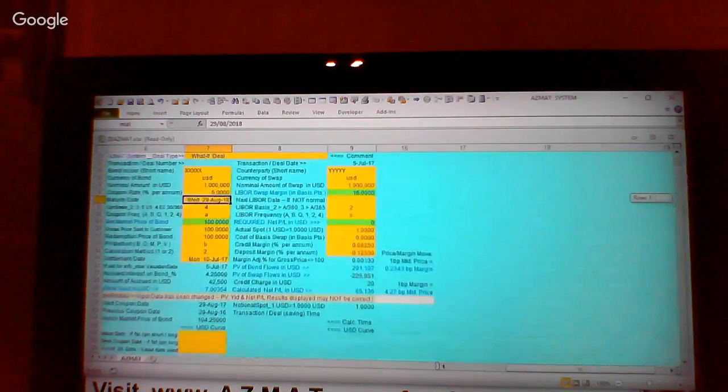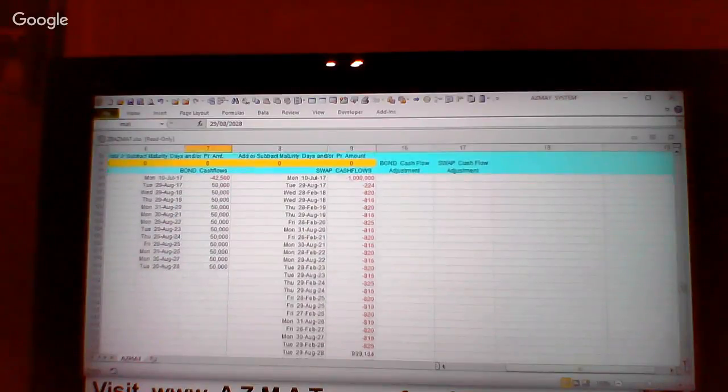So let's change this here. For example, to get some large number of cash flows, let's say 2028. As soon as I change that, the maturity is now 29 August 2028. If I go down now, notice all these cash flows have already been created.